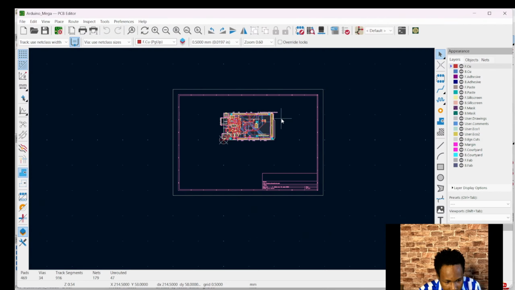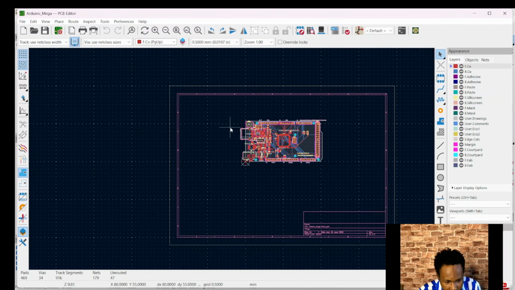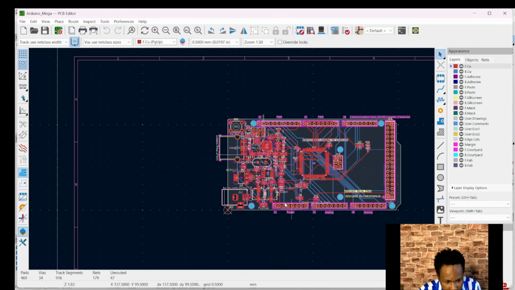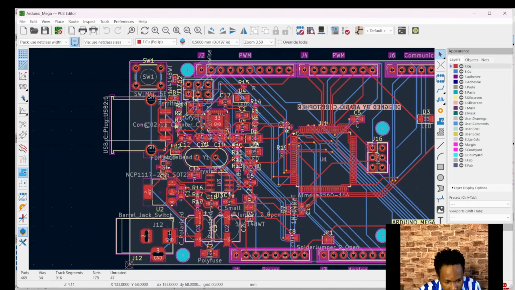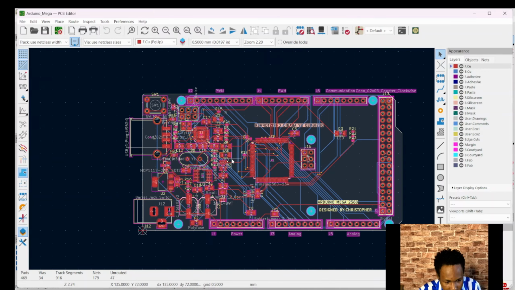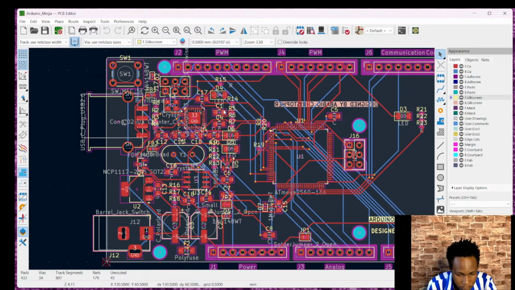Now here's our PCB. It's been loaded. Now you could see some edits here. I've done that already, and I've routed my design. So I can go on and run my 3D model of how our Arduino Mega 2560 is going to look like. I can go on and run my 3D view of how this design will look.